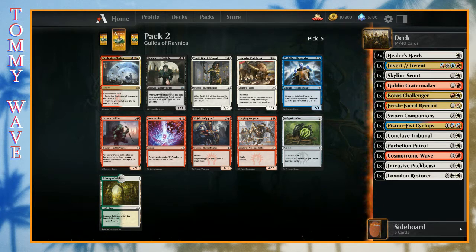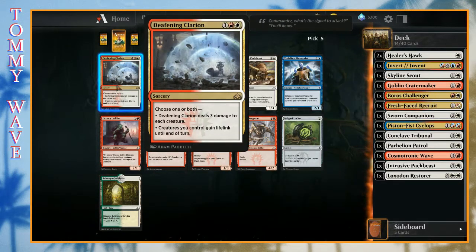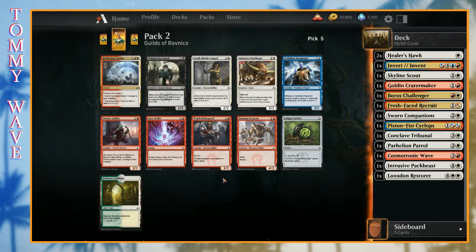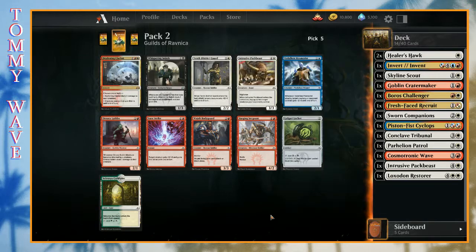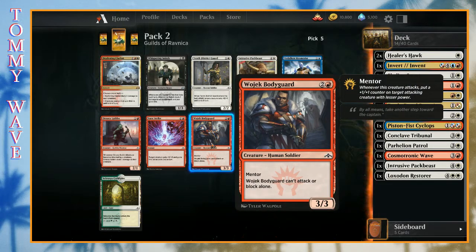What about Deafening Clarion? Seems like it's pretty close between the Clarion and the bodyguard. This is tough. How are we looking on 3-drops? We got one. Only one. I'm tempted to take the Wojek Bodyguard.